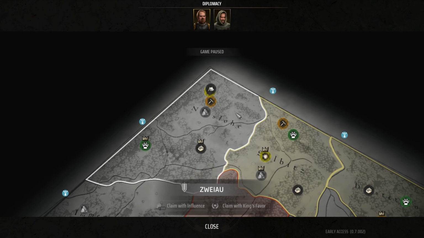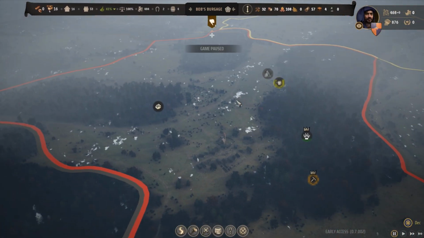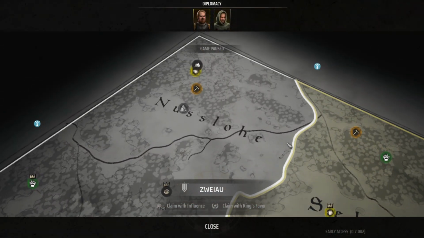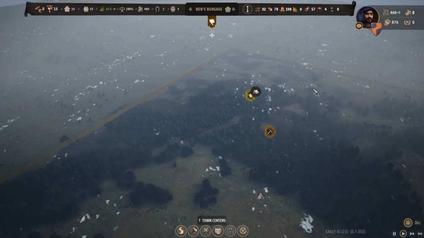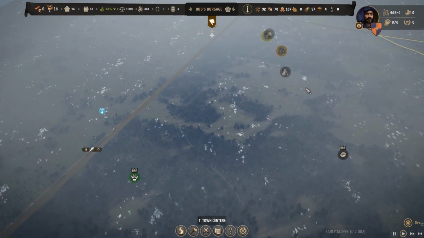We have raiders coming. Well, that's definitely something to look forward to for next time. We've got raiders on the way. Let's see what they are. I don't want the time to go too fast, but I want to see what the raiders look like when they arrive on the map. Can we see them? There they are.